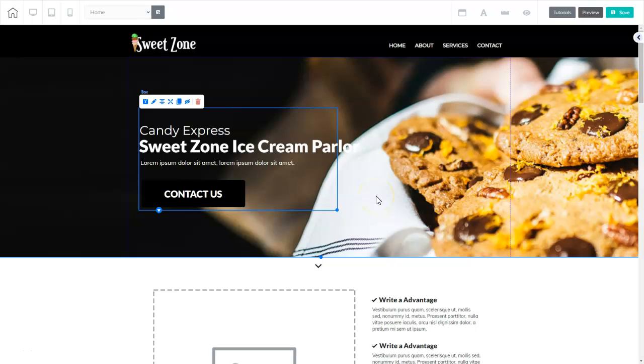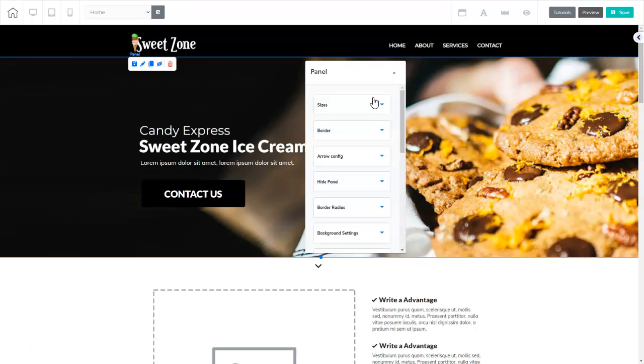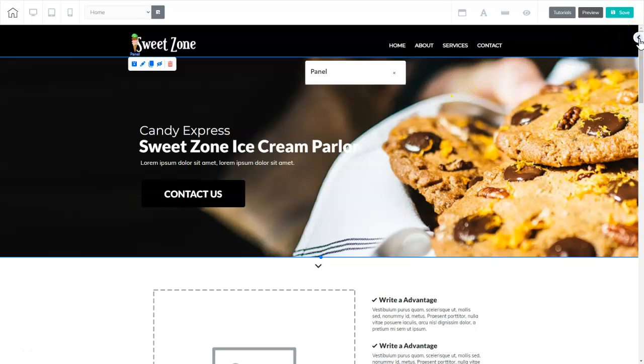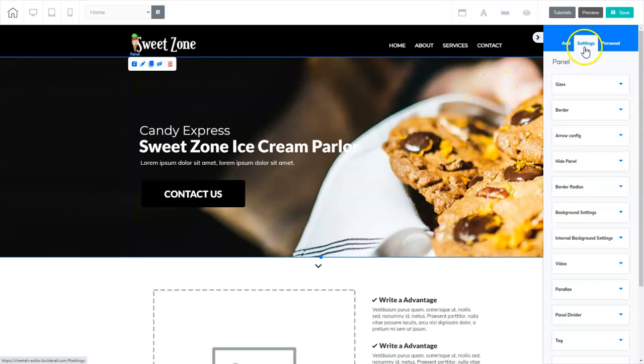So how are we going to do that? We're going to select the panel. Now I know I'm working on the panel, and I'm going to right click and bring up that card, or I can access it here by clicking that arrow. So let's find it this way this time. I'm going to select this panel and it moves to settings. I want to make sure I'm on settings.